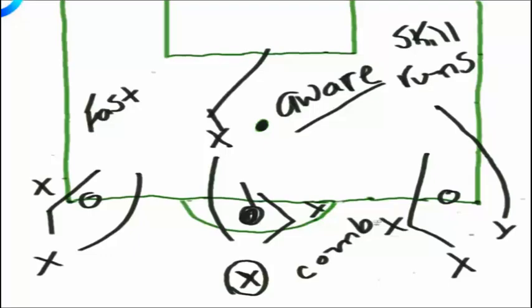These are three ways you can create space to shoot. Be sure you're using all of them. Don't just use one and then the other. I mean, you can even combine some, like skill and runs kind of go together. If your teammate makes a run, you then do a skill move to come inside. Things like that. Okay?